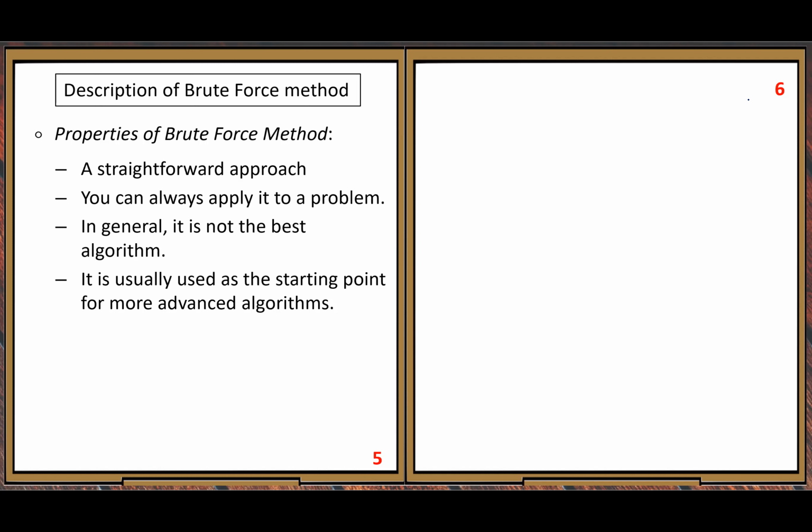You do not rely on the insight. You just work it out in a straightforward method. We know it is extremely slow. All right. That's our understanding of the brute force method, the introduction part.